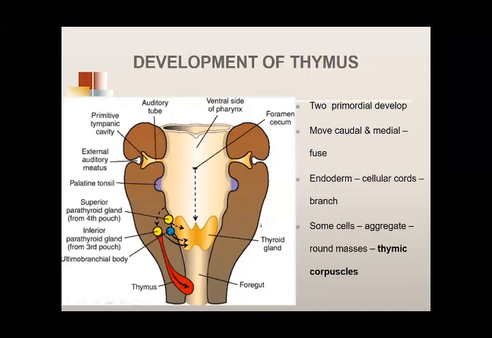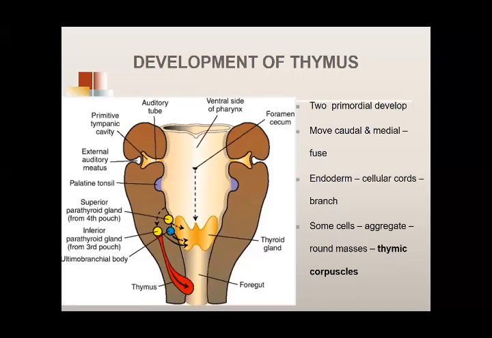Thymus की development भी हमने कर ली थी. हमने कहा था कि on either side, one on either side, these two dorsal wings of the third pouch, they descend medially and inferiorly. ये देख लीजिए इसकी direction आपको नजर आ रही है. It's going inferiorly and medially. They fuse in the midline and retain their individual entities, their individuality. Develop into two lobes. Each lobe has its own capsule, its own nerve supply, etc.